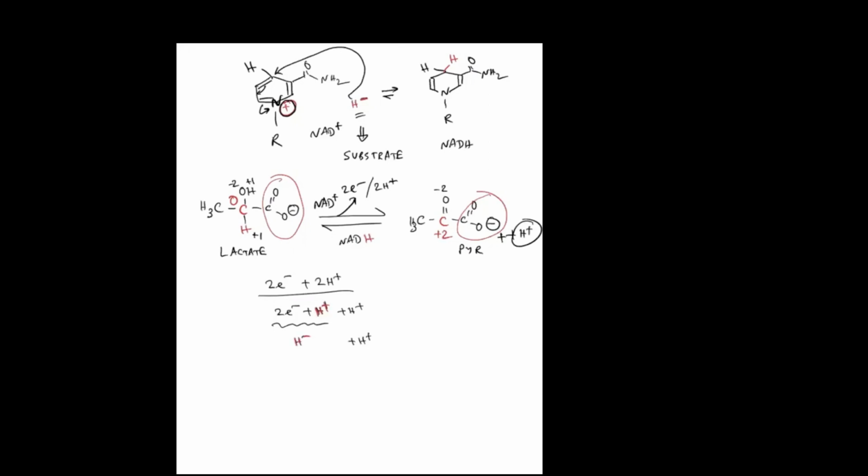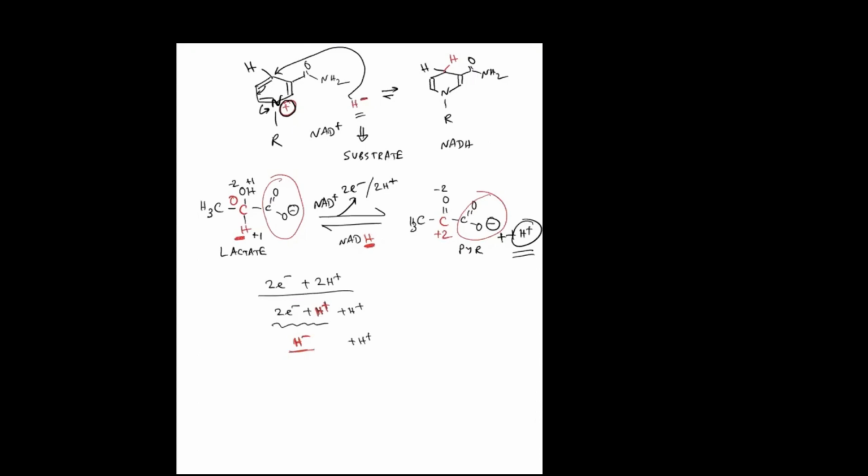Okay, so the H that is attached to the carbon directly is the one that is lost as hydride to the NAD plus, right? So you see that the red H is going to the NAD plus to make NADH. Same here, that's the red hydrogen that is making the hydride. But the black H that is attached to the oxygen is the one that is released as a proton to the solvent. Do you see what I'm trying to say?